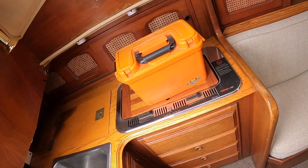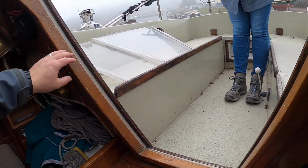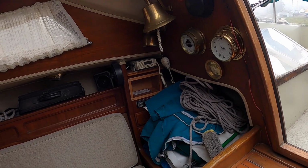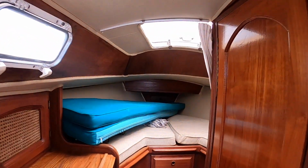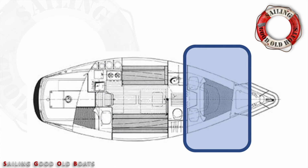Nice is the low companionway entrance, although it's certainly nothing that you want to have for serious sailing, thinking about water intrusion into the cockpit. But going in and out is definitely a breeze with that arrangement. It's a spacious boat for 28 foot. From here we are moving forward into the V-berth.